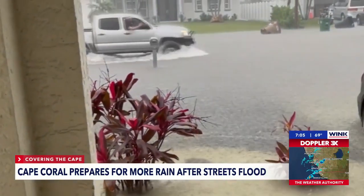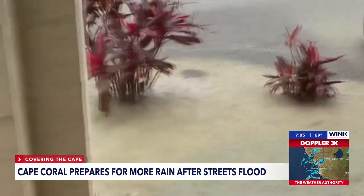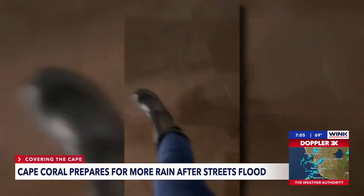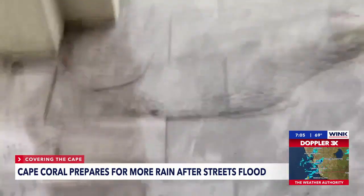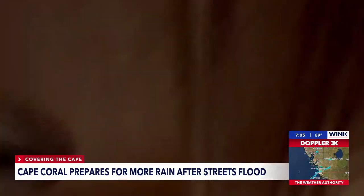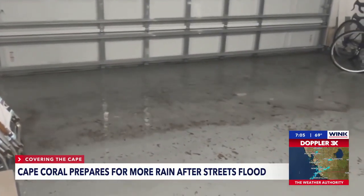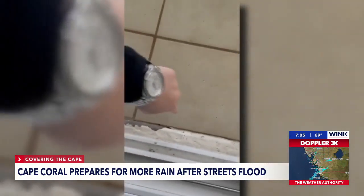Within maybe an hour, we had rainwater splashing up against our front door. They put towels in front of the door to block the water, but it got into the house from every angle. So I had never ever seen anything like this on the end of Cape Parkway. It was like a river. Including the garage, the lanai, and front door. They quickly called for help and now have the cleanup process underway.